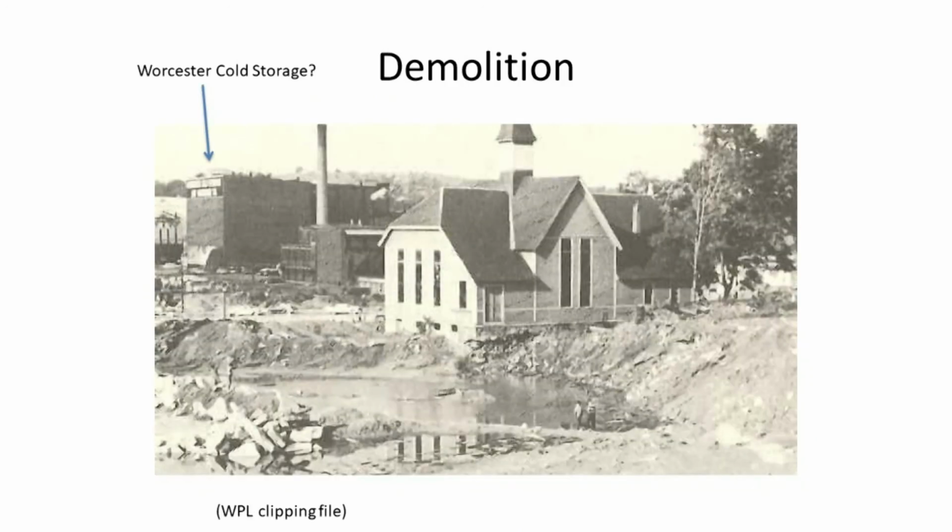Another institution that was taken was that Swedish church was taken by eminent domain. That was the one that was at the very lower end of Providence Street. That's probably where the exit for the highway is today. By the way, in this photograph, there's a big block of a building on the left-hand side. I believe that's the Worcester Cold Storage building, the building that had the tragic fire in 1999 where 6 firemen were killed. So that's how close it is to Union Hill going towards the train station today.